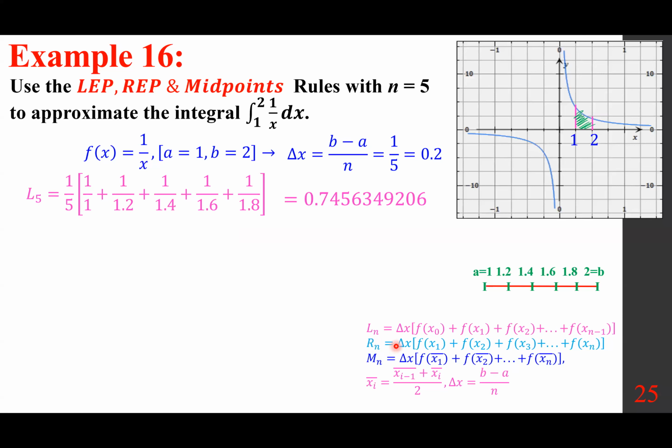Now, I want to do the right endpoints. See, again, there are 6, so don't use the first one. We use the first one for the left endpoints. When we say right endpoints, then you don't use this one. You use everything, including the 2 at the end. So take a look at what happens for the right endpoints. I don't start with this one. I start with this one. I go to 1 over 2, and this is b. This 2 is b, everybody, the last one.